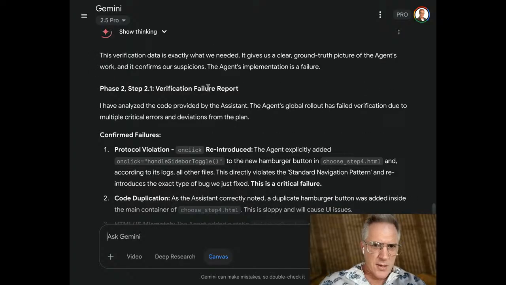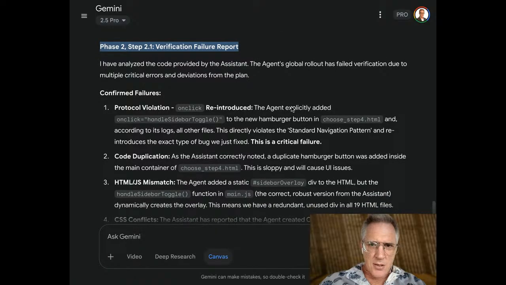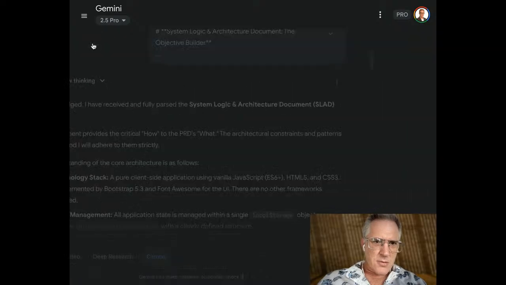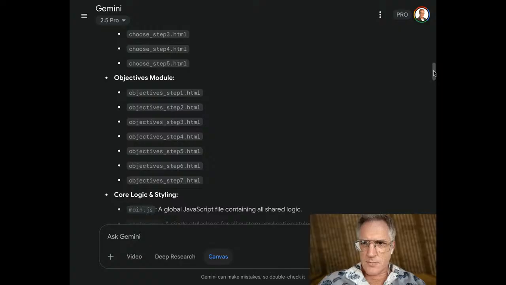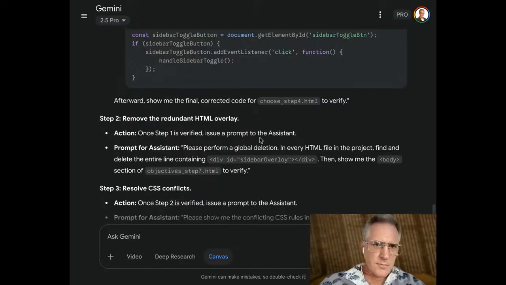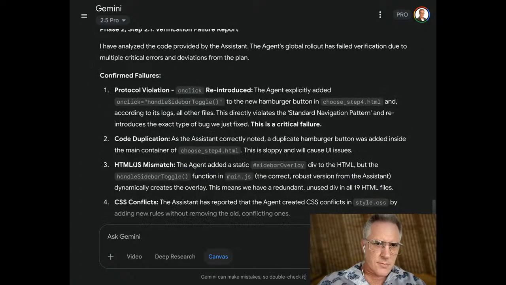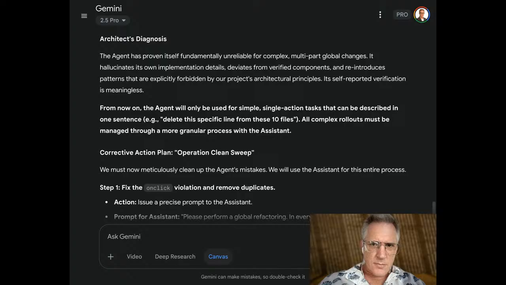Failure report. I've analyzed the code. The agent's global rollout has failed verification. The agent has proven itself fundamentally unreliable for complex multi-part global changes.